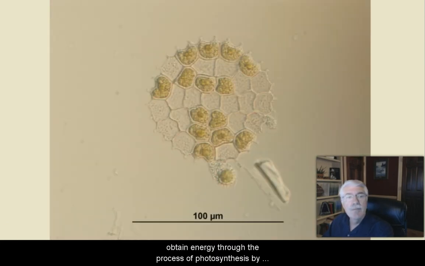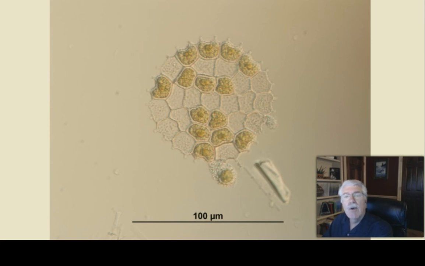To do this, the phytoplankton must obtain energy through the process of photosynthesis by living in the well-lit surface layer of the water. This is termed the euphotic zone, where eu means true and photic means light, euphotic zone. This takes place in the Earth's oceans, lakes, and in other bodies of water. Phytoplankton account for about half of all photosynthesis that occurs on Earth.